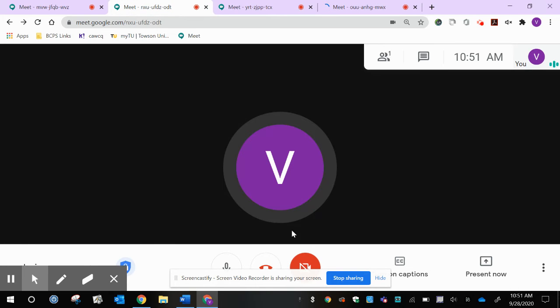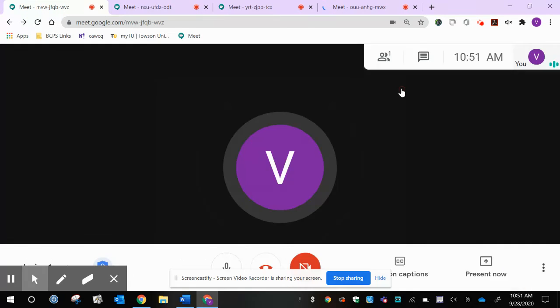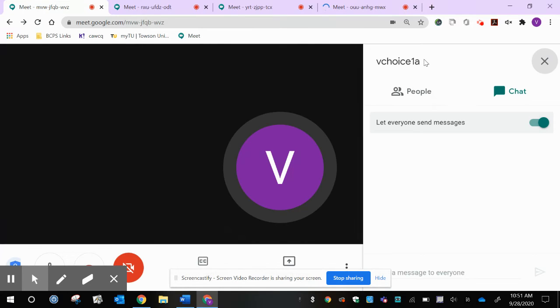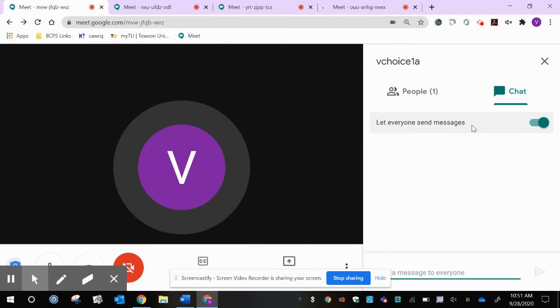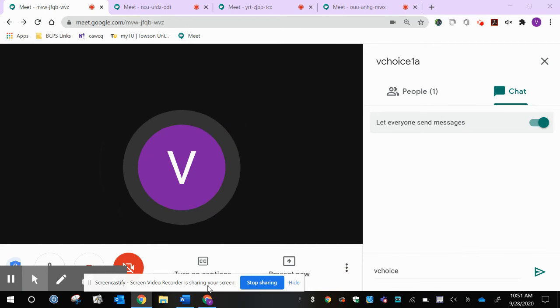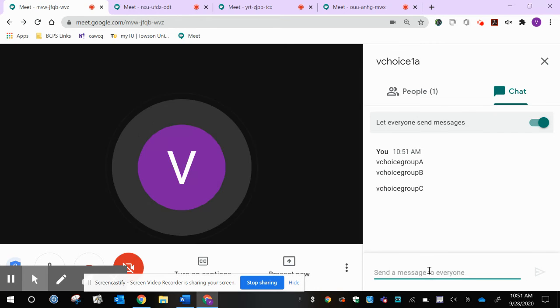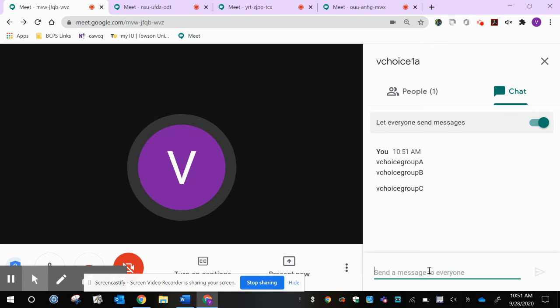In your main meeting room, when you are giving students instructions, I definitely recommend putting the codes in the chat box and also displaying on the screen what the different codes are. I would put in my chat box, so students can copy and paste, V choice group A, V choice group B, V choice group C. And whatever criteria you have to separate your students, make sure you communicate that with them.